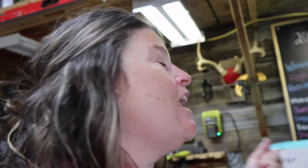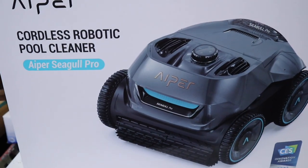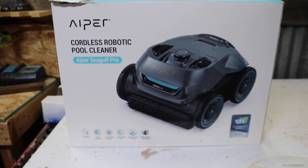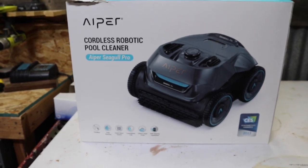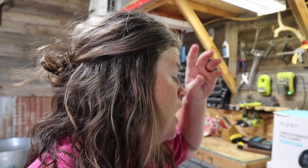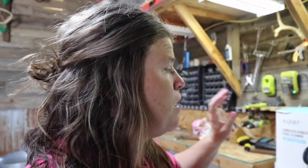I'm so excited. I don't know what it's gonna be like, but right now I can tell you, if it's anything like their other products, I will be happy. So we're gonna unbox this bad boy. I'm going to have to charge it. I guarantee it's probably gonna take 6 to 7 hours to charge. And then we're gonna put it in the pool. The boys will go in the pool, like all my other videos, and they'll give you a shot of it working with the GoPro, and that way you get a hands-on feel of what the vacuum is doing. So first, we're gonna charge it. I'm gonna take it out of the box, charge it, and then we'll put it in the pool.